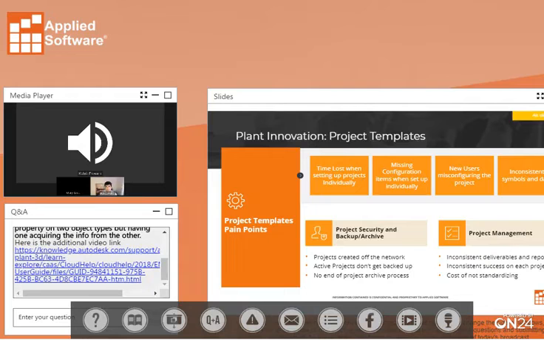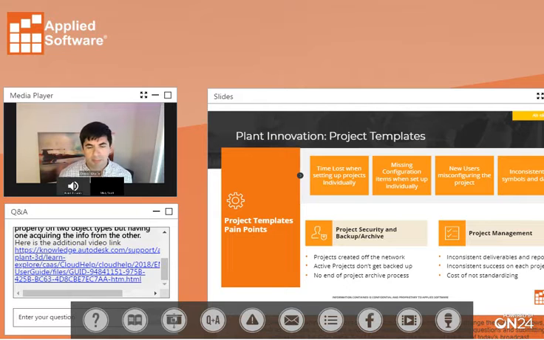Yeah. So along with things just not getting set up right, there's a couple other aspects to the project templates. And some of this isn't really just the project template itself, like outside of Plant 3D, what happens, where do your projects live? This is part of the conversation that you need to have when you set up project templates: where do they live? What is the process for creating them? What happens when you're done? When you have an active project that you're ready to archive, where's it going to go?